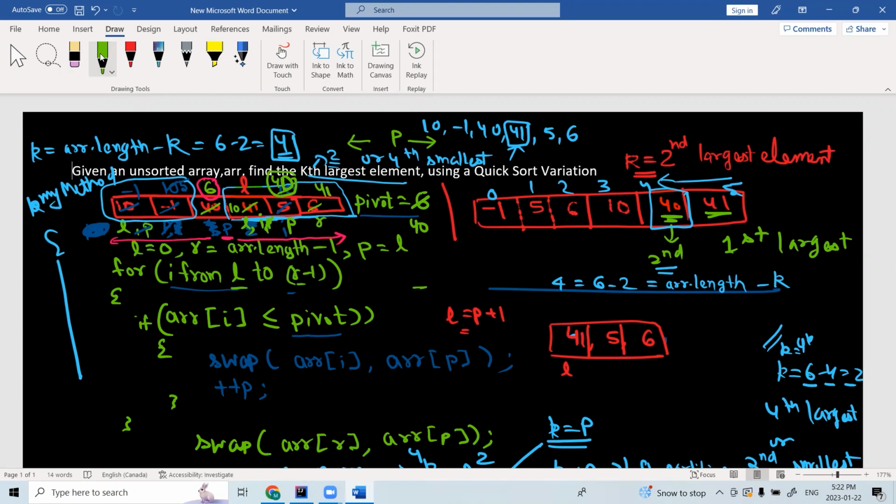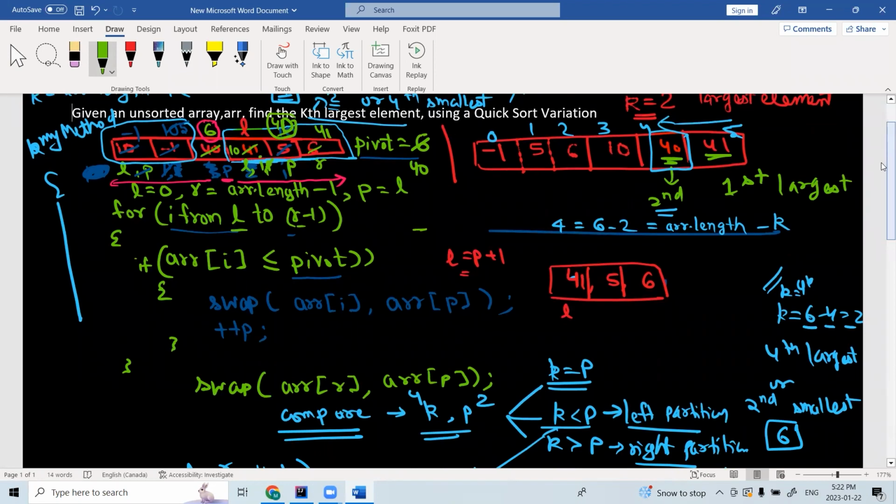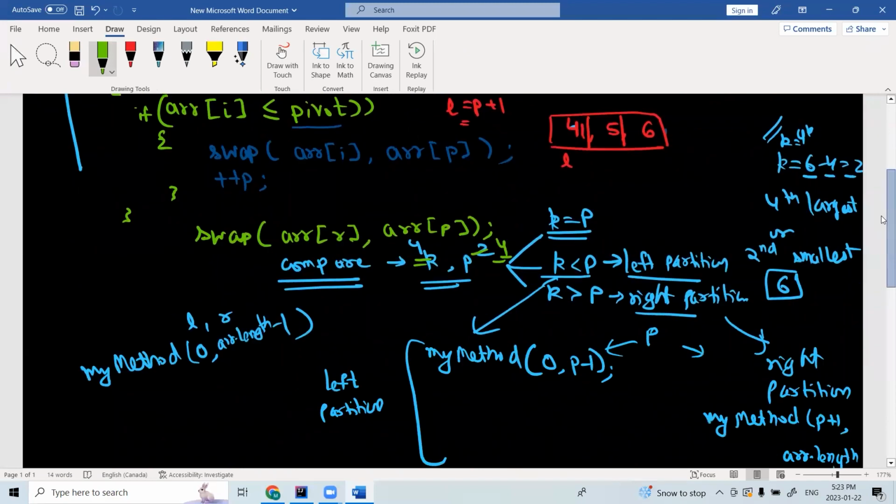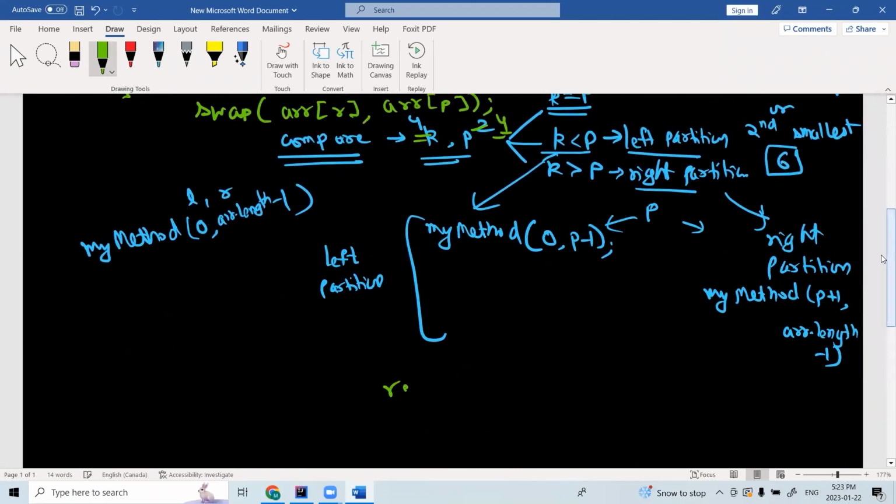So now another iteration has been completed, right? And now you can see what the value of P is. If you notice the indices 0, 1, 2, 3, 4, this is a condition where we have met this rule. The value of P in this case will be 4, which is equal to K. So 4 is equal to 4. So we have reached what we wanted. We have to simply return whatever is there at the index that is stored here. So the answer is always going to be returning ARR of P.